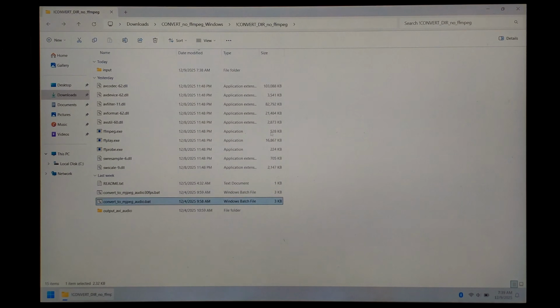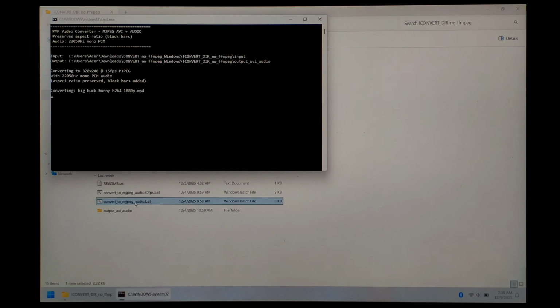We can close that off and we'll just double click on it to run. Converting can take some time depending on the length of the video and the device that you're converting on. So this is just a cheap little N150 laptop with integrated graphics, so it may take a few minutes. On my main laptop with a dedicated graphics card, it only takes a few seconds.